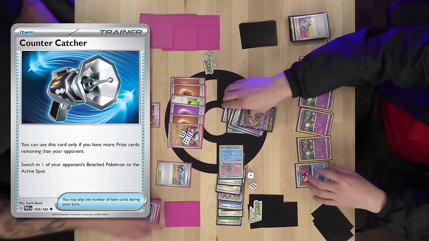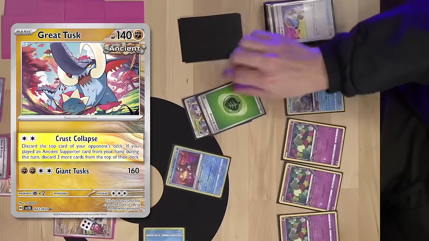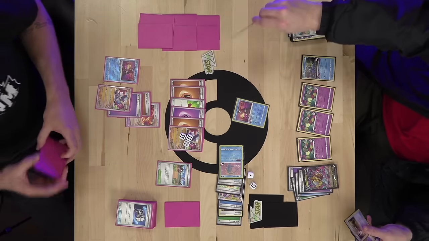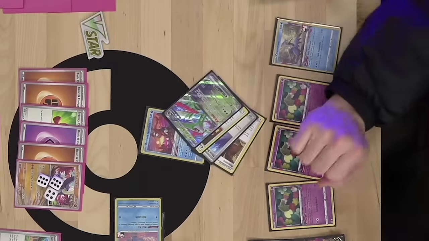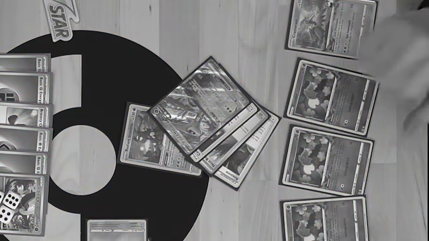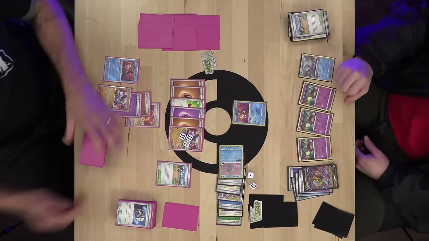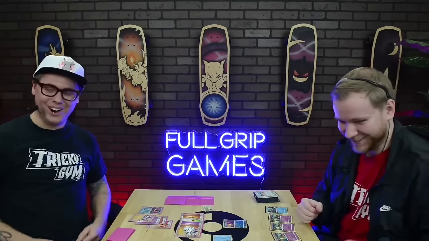Countercatcher, Radiant Greninja. Ground Collapse. Yes, sir. And I will draw my final card, which does not help me. So that's GG. Let me do it. Pass. Pass. Oh, no more cards. I guess I lose. Let's go!